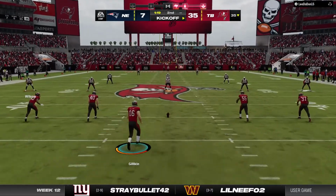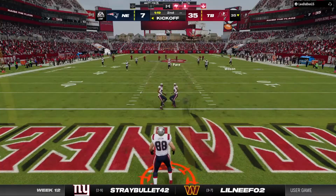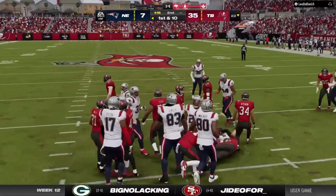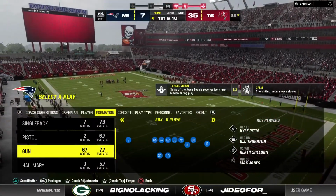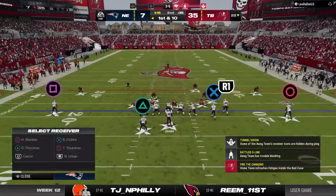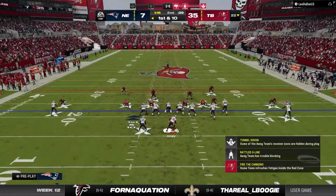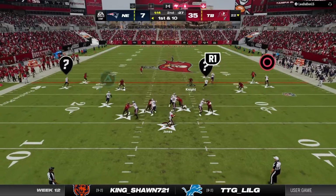Set now to kick this one away, and off it goes. He will return this from deep in the end zone, and he'll get it up past the 20 to about the 22. New England with a first down as they begin the drive. And Charles, we'll see what they can do here. Not a ton of time left, but enough certainly to get points out of this drive, and they need them right now because they're trailing.